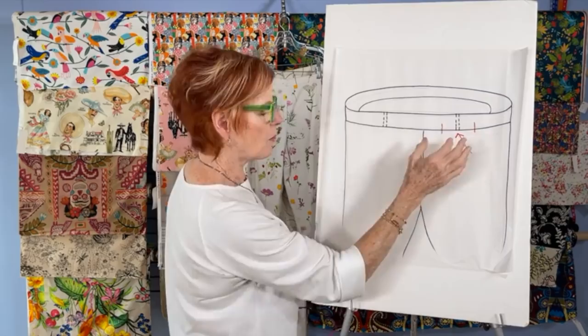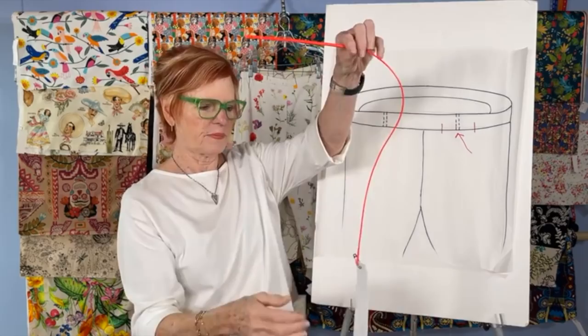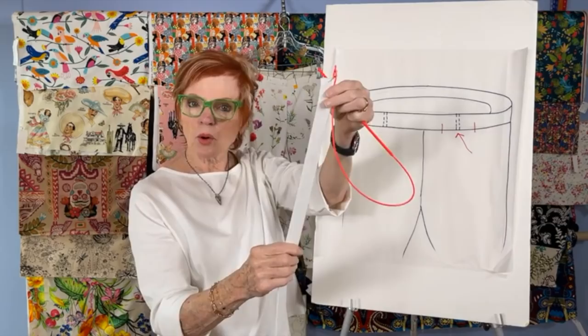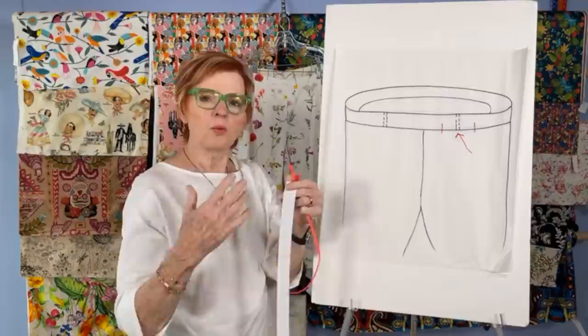And then here's how you feed the elastic through this. So first of all, I have my easy threader, which is my favorite tool, by the way, for feeding elastic. I have this 1-inch elastic pinned to the eye end of this. And we use Stretch Rite non-roll elastic. I really like this elastic, and it really doesn't roll. And it doesn't break down over time with wearing or laundering. It holds up about as well as any elastic that I have found.